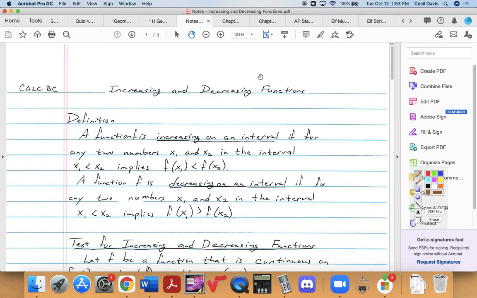And part of the problem is that this is increasing on an interval. It is not talking about a function increasing or decreasing at a point. We just about never talk about something increasing or decreasing at a particular point. It's always in an interval. Okay? And maybe that's part of what gets people as well. And then decreasing, if you have two numbers x1 and x2, then if x1 is less than x2, then f of x1 is greater than f of x2.